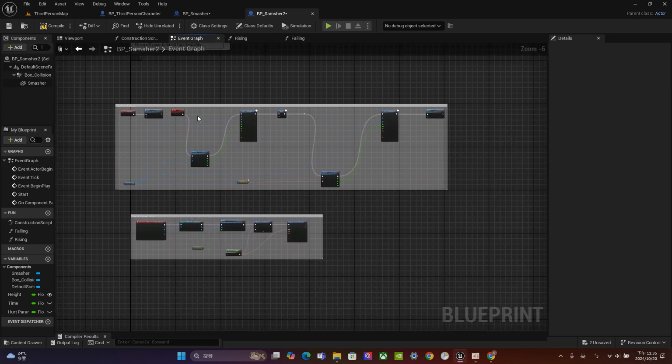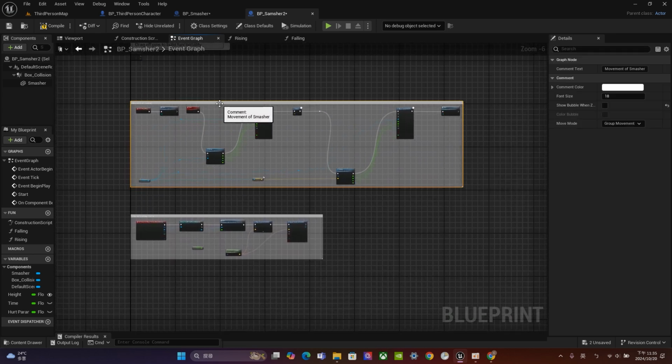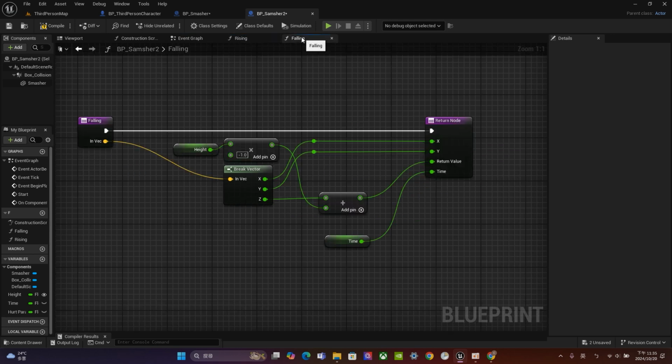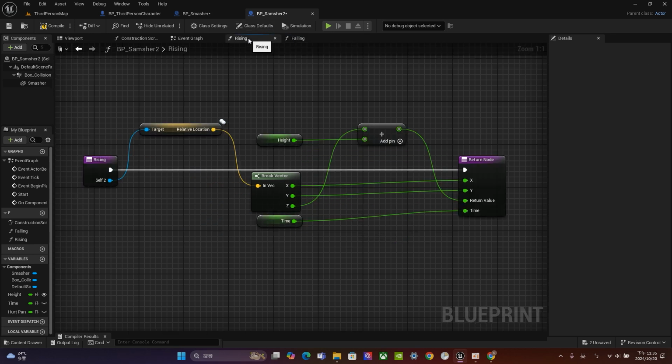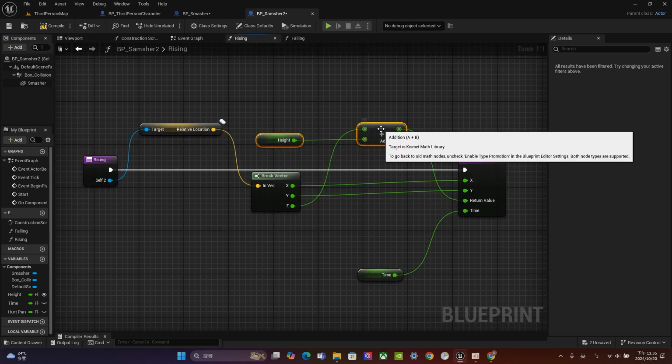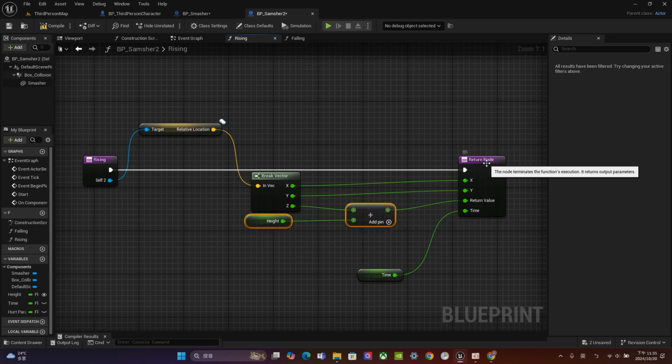Okay, so that's it. Inside this one, we also have a sub node, the rising function and falling functions. Basically, they are pretty much the same. It just inverts the animation, so the logic is pretty much the same. I think we can organize them again so that they won't intersect.